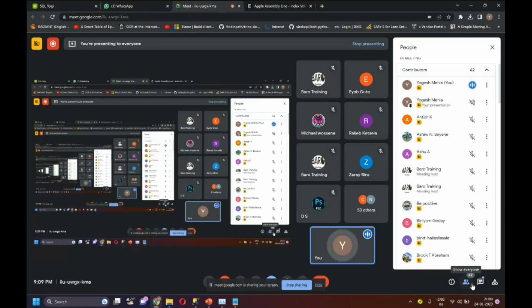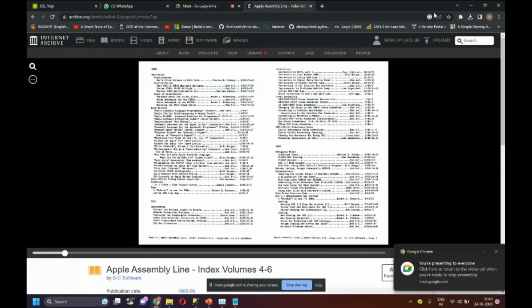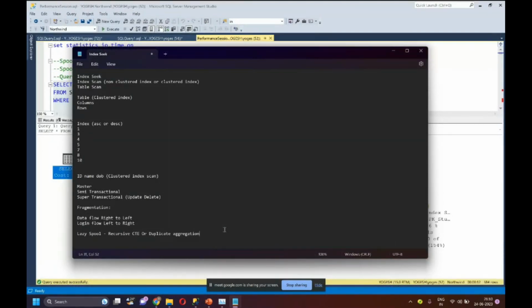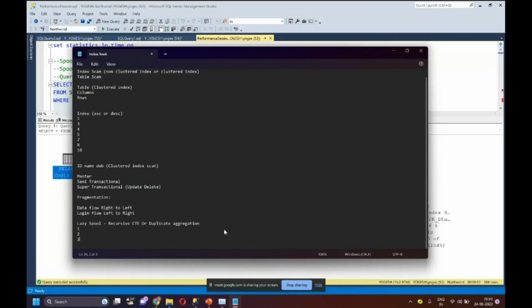So if I say, get me all the people's information, and with every record, count how many people came into the class, then it doesn't matter how many records came. The answer to the number of people will always be 62. But to do that, SQL Server has to recompute every time. It has to perform duplicate aggregation. Means every time it is counting how many people came into the class, even though the answer is always the same.